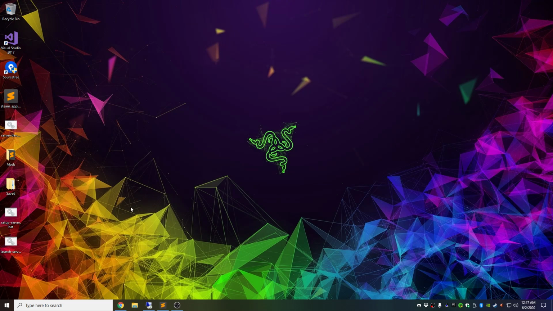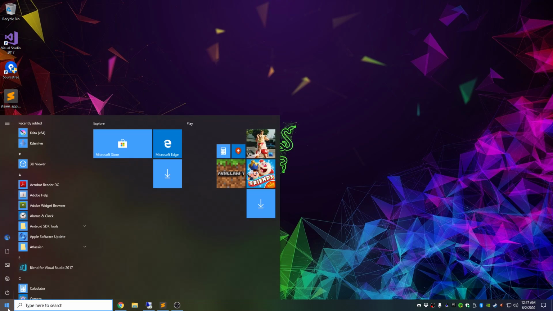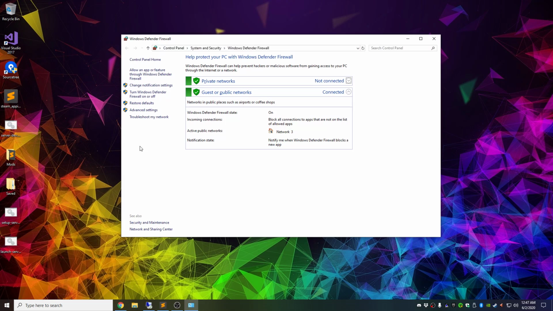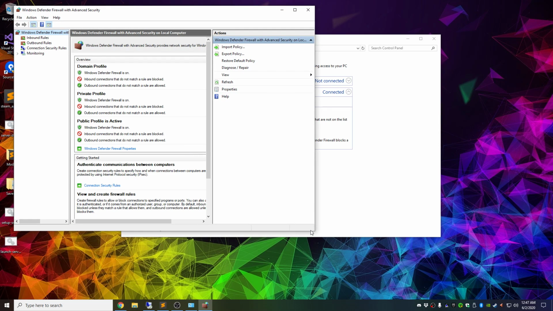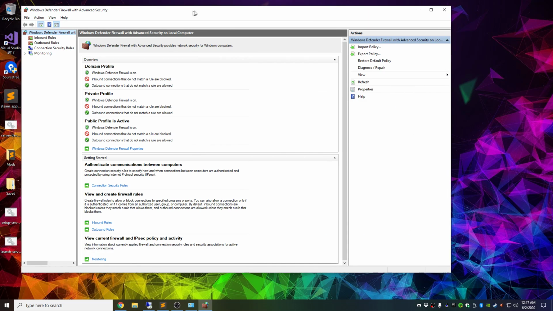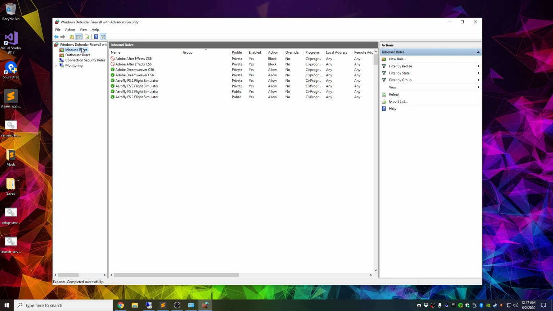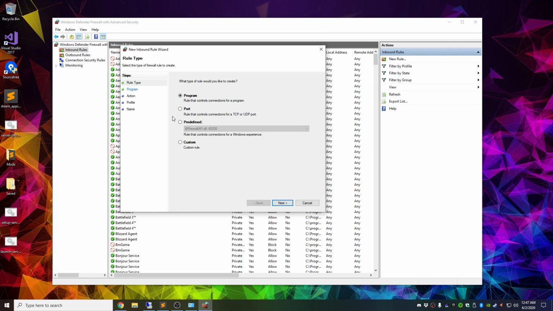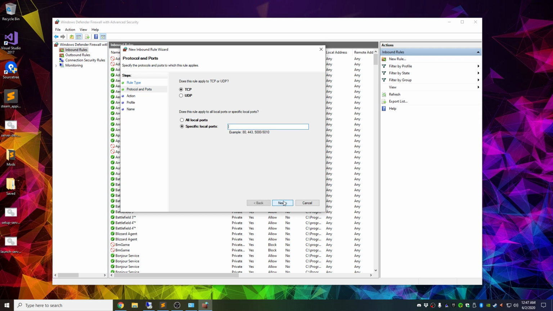The other thing we're going to need to do is open up the Windows firewall ports. It's called Windows Defender Firewall. So you just type Windows Defender Firewall, choose Advanced Settings. And what you want to do is go to Inbound Rules, New Rule. You want to choose Port, Next.